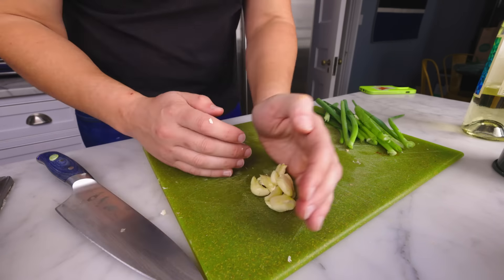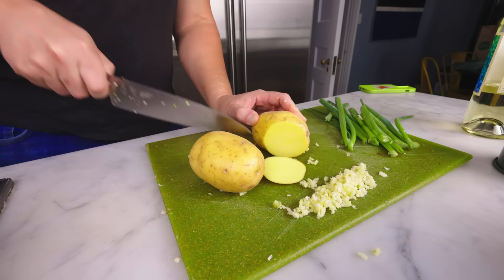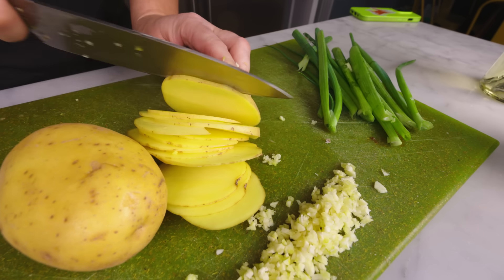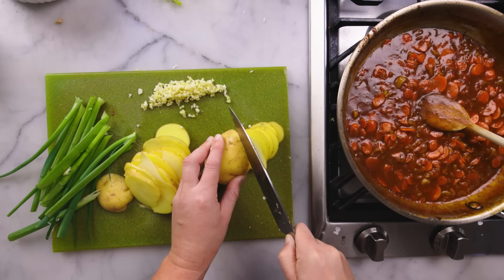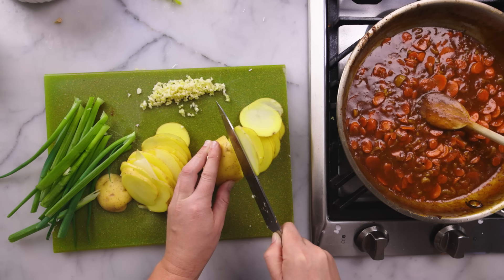For the potato layer, I'm going to want several cloves of garlic chopped up, and then I've got a pound, half a kilo of potatoes. Yukon gold, but any potato will do. Sliced as thin as you can get — get a V-slicer if you want, but I only have two potatoes to get through, so I'm happy going slow. Here's the real-time pace.